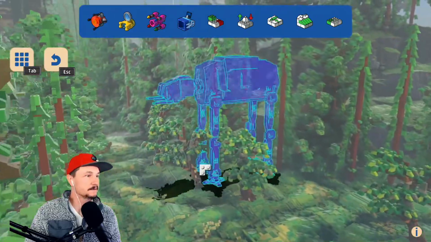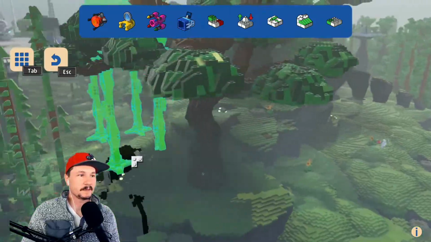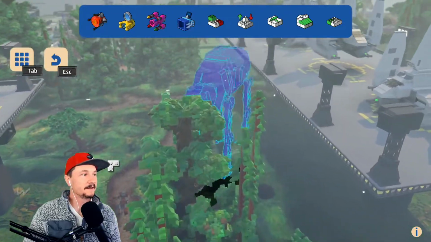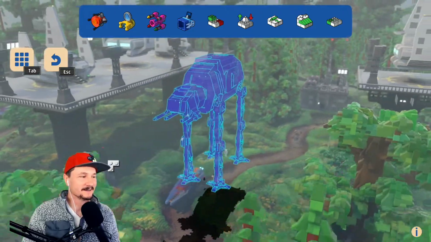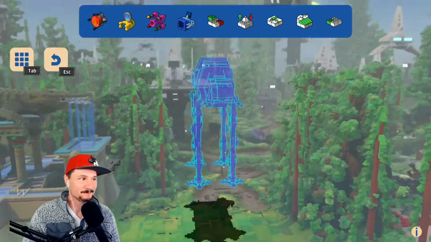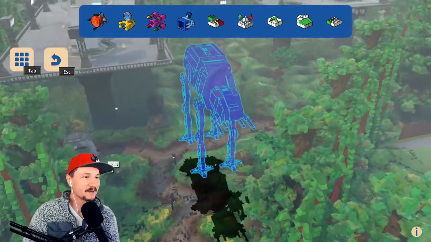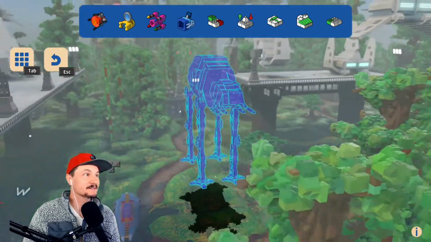Where is it? Over here. So you're talking about this area. So right as you enter this area. I kind of want to put one by the... Okay, not out here. We're going to tuck him in here somewhere. But I also really want to put one right outside the entrance.